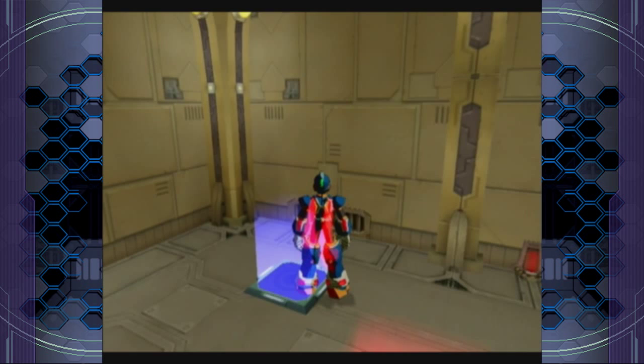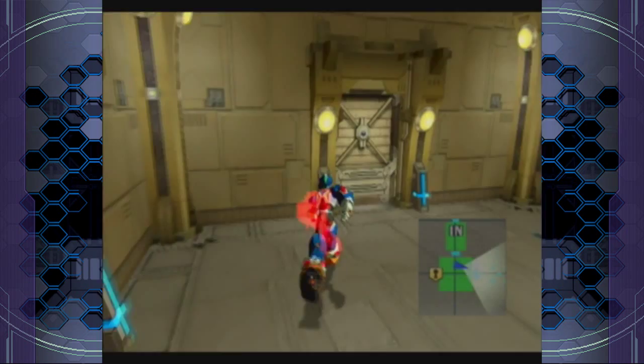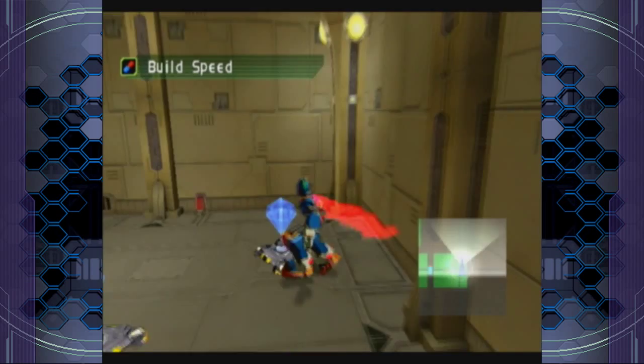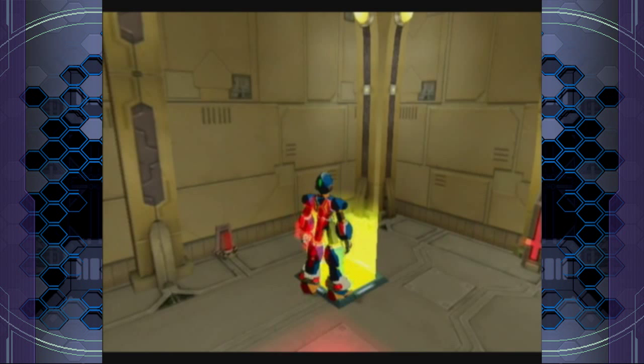Ding dong. Alright, and that door opens up. Not that one. Here we go. No, that's the door we came in. Here we go. We get build shield, build speed, build power, build life energy, and build armor. So basically one of each. Alright, so now we can put in the right actual combination. Keep on going.